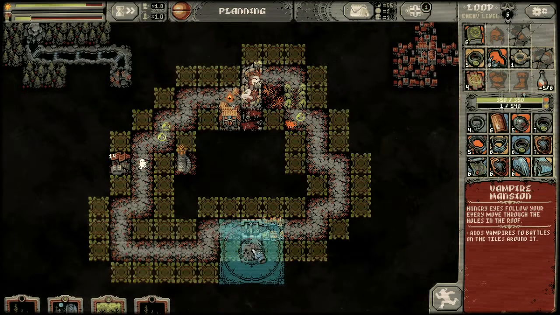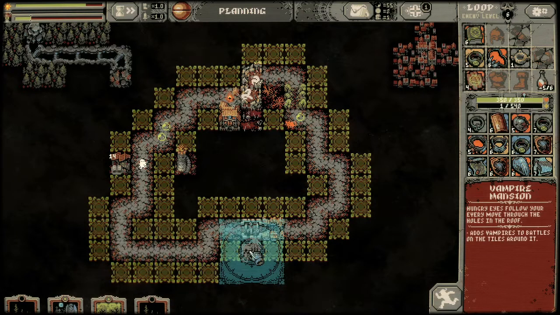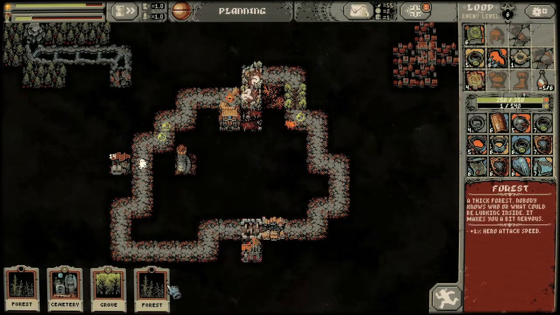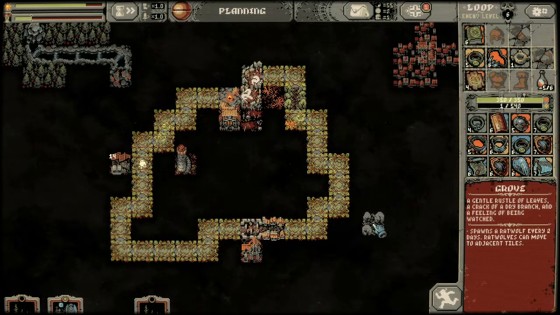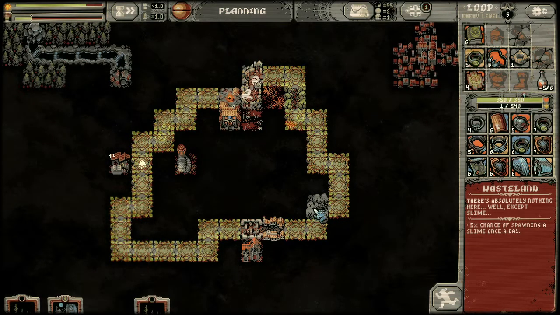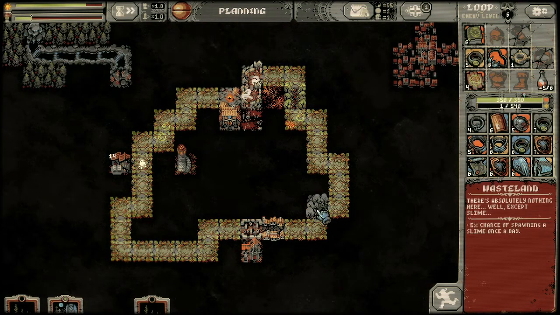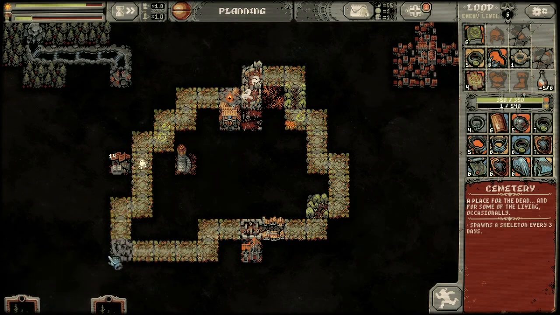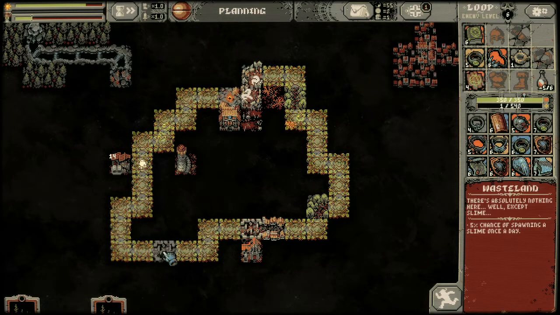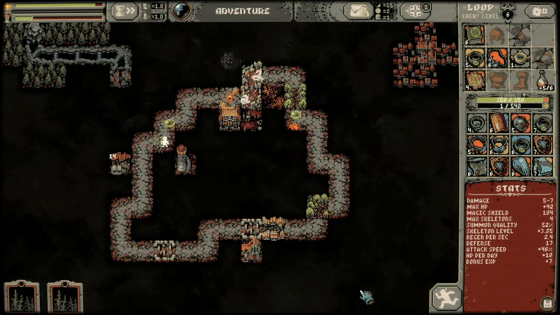Now, a vampire mansion would be handy. Let's go here for the vampire mansion. And then, okay, we're thinking forward for a grove. Where's our next grove gonna go? I think we want a grove here, because then we can blood grove, and then we can put a whole bunch of ruins like that. So here's our next grove, right there. And another cemetery. Let's put one over here. Looks good to me.